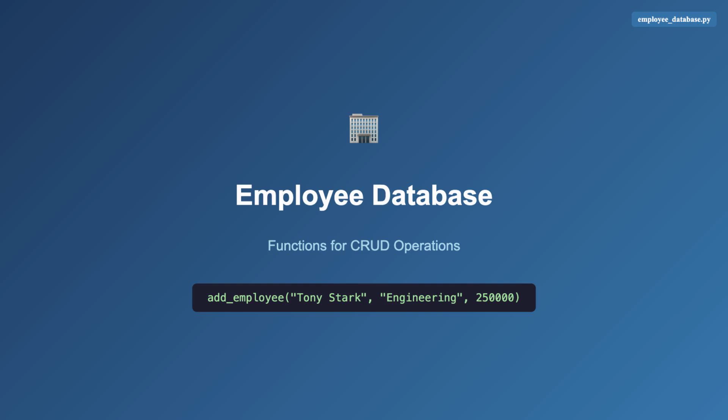Wrapping database operations in functions keeps code organized and reusable. Each function gets its own connection and uses context managers for safety. Soft deletes mark records inactive instead of removing them permanently.